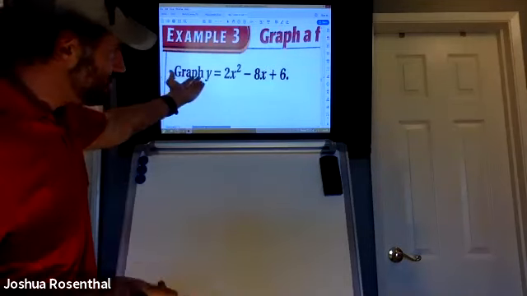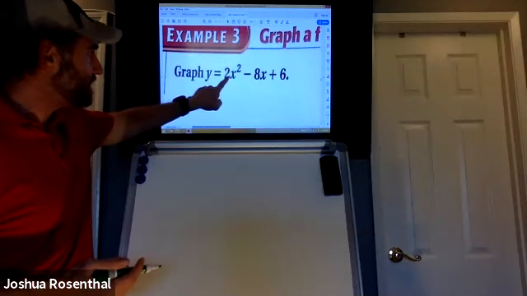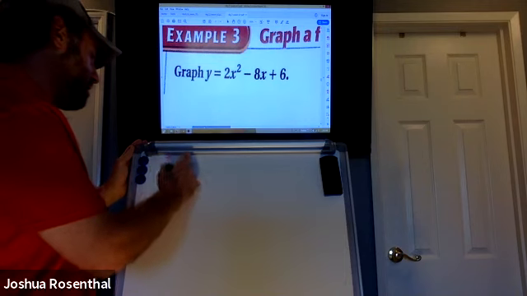Well, with 2 points, you can flip it upside down. With 1 point, you can rotate it all the way around. David said upside down, so I have to use that as a moment. Okay, A is positive, and it's more than one. So I'm going to say that it's steep and opens up.